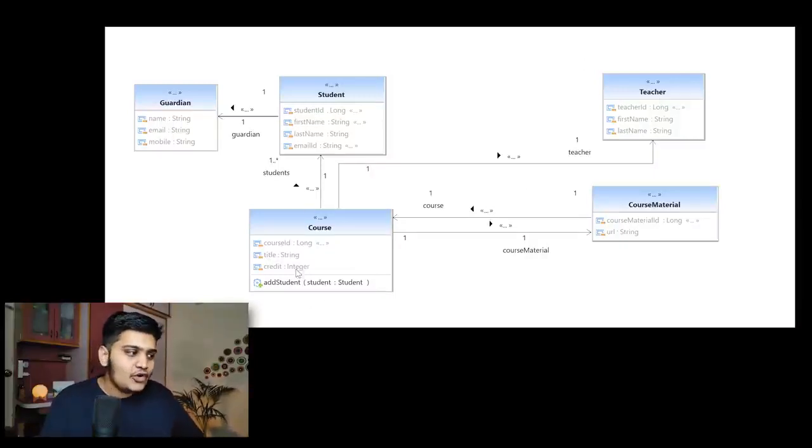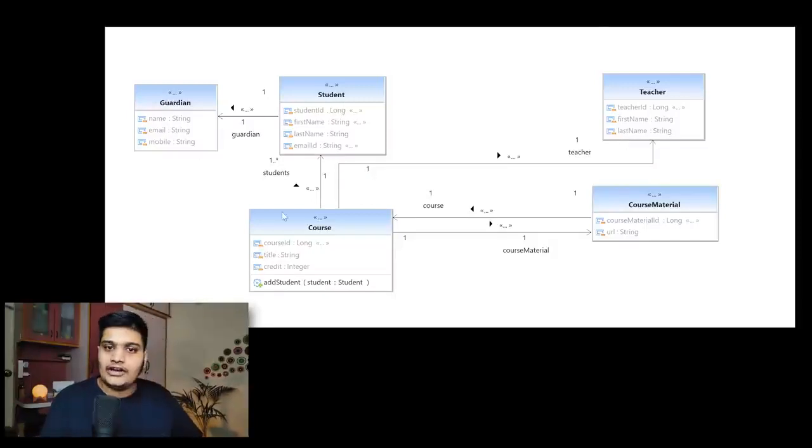Now between teacher and courses there is a one-to-many or many-to-one relationship, you can say, because one teacher can teach multiple courses, and on the other hand, multiple courses can be taught by one teacher. So there will be a one-to-many or many-to-one relationship. How you define it in the system will represent what you are going with, many-to-one or one-to-many.